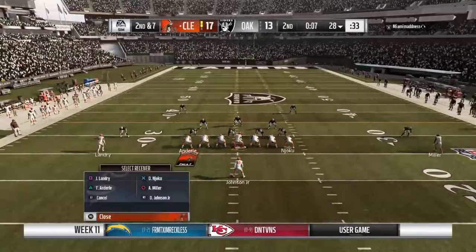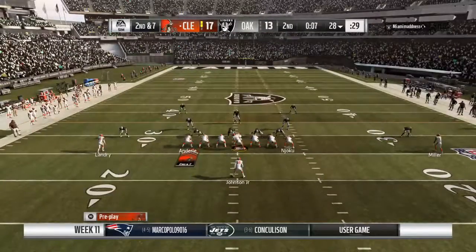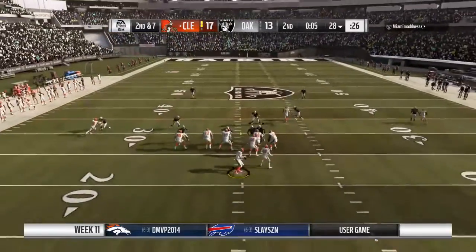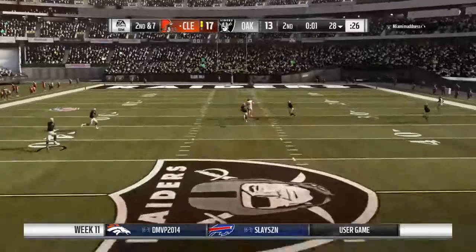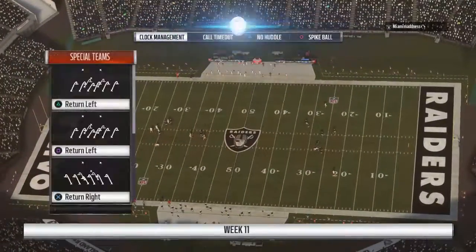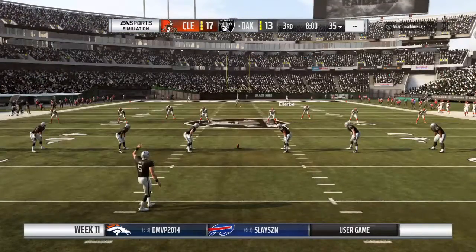Lucky 56. Over, over. To throw on second down, Reeves. He's going to fire one deep, middle of the field. And this one is incomplete. Well, who needs a halftime? Am I right? Let's resume play.